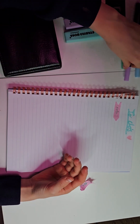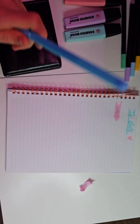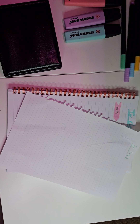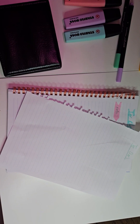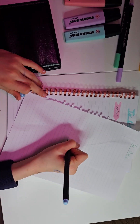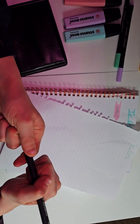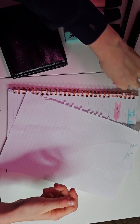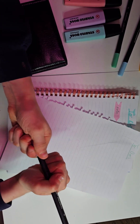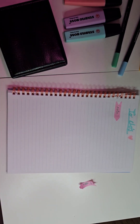So let me see if this pen works — I'll try it on the piece of paper I ripped out. Nope, that's sad. I'll try this one — is this the same color? It's really light, too light to use. Should I use this purple? Yeah, I can use that, that's okay.